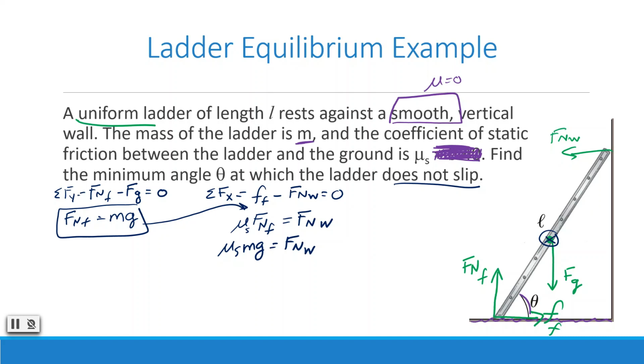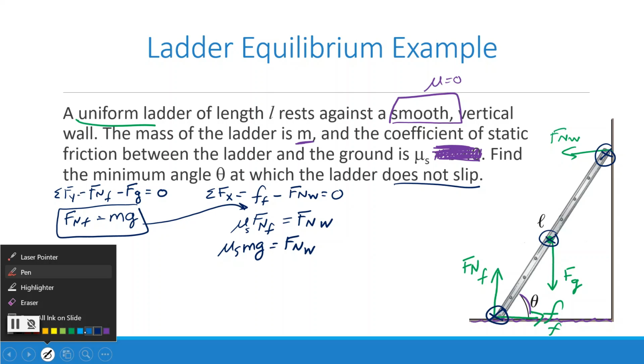Like, okay, I could put it here with the wall. If I do that, I don't have torque by the wall, which is good because that's something unknown. Then I would have torque being caused by these other forces, and I could do that. But what's easier is if I choose the floor to be my axis of rotation, because then neither the normal force of the floor nor the friction of the floor creates any torque. So that creates a really simple equation for my torque. So I'm going to do that.